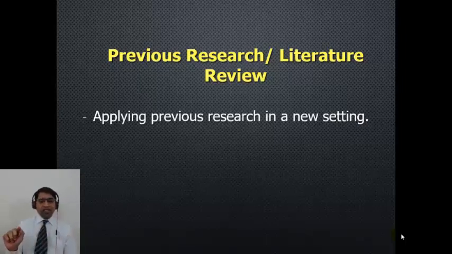Number one, we can see its applicability, and we can also have different kinds of findings. For example, the same topic that I was talking about, identifying causes of gender bias in schools. Somebody conducted research using a scale, a questionnaire, in the UK. I may use the same scale or questionnaire, modify it a little according to Pakistani needs and culture, and then distribute the same scale in Pakistani schools to identify gender bias in Pakistan. So this is how you can find that kind of research inspiration. You can get some kind of research idea.